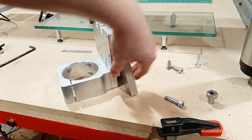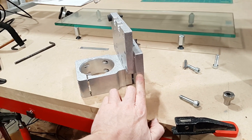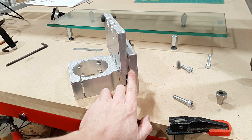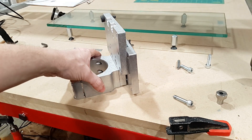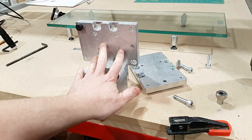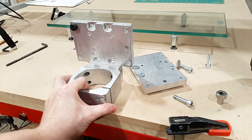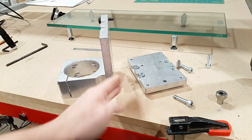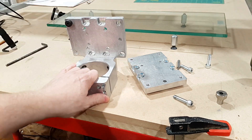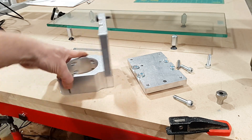My issue is that I'm adding this tramming plate which is about a half inch thick, so I'm adding a half inch of dead space to my machine and not really getting all that much out of it. Theoretically I could delete the tramming plate, mount the base directly to the z-axis, and still get a certain degree of motion. And since tramming in the other dimension is just based on shims, I can do that without the tramming plate.